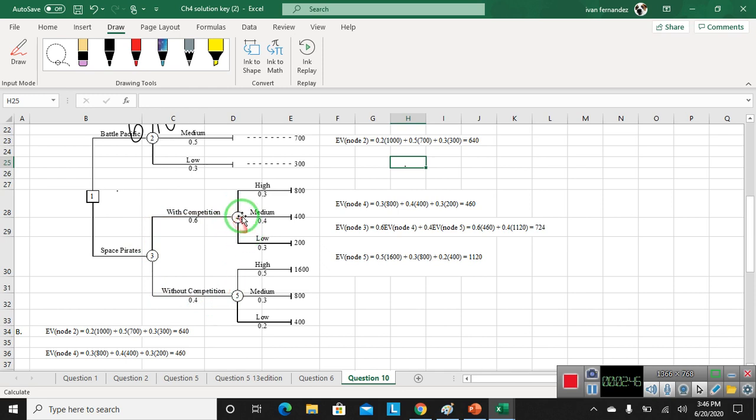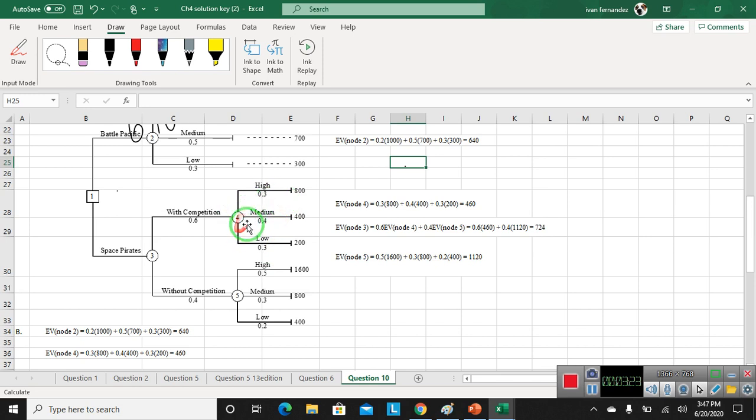So you have a branch here and a branch here. Okay, good. We can take the top one or the bottom one, doesn't matter. So let's say that there is competition. You get to chance node number 4. Now we're facing demand. Just like Battle Pacific up here, you're going to face high demand, medium demand, low demand. We have different numbers, but you still face demand. For whatever reason, our research indicates that these are the appropriate probabilities for each of the different states of nature. So we have 30% high, 40% medium, 30% low.